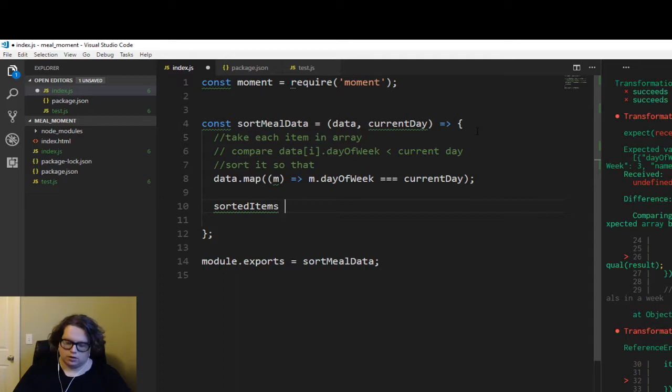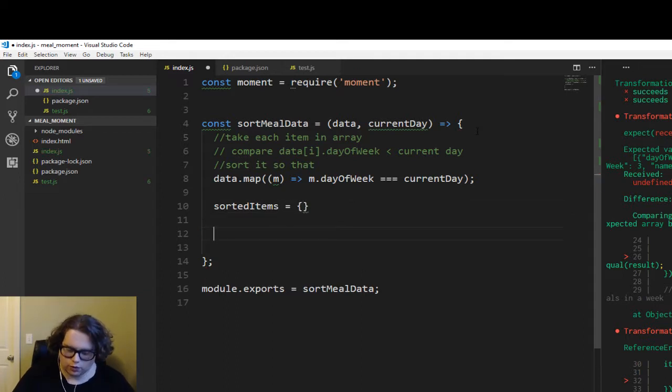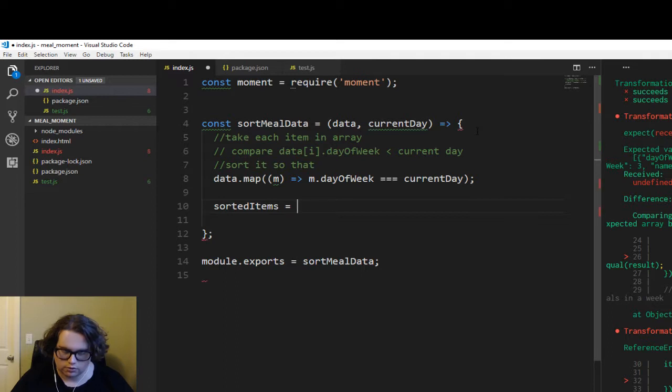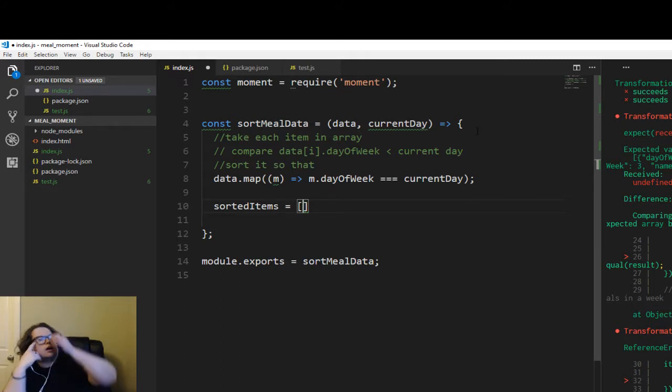Exactly. Okay, equals object. And then what if this object, actually it could be just an array. And then it had 7 positions, right? So, okay, two ways.